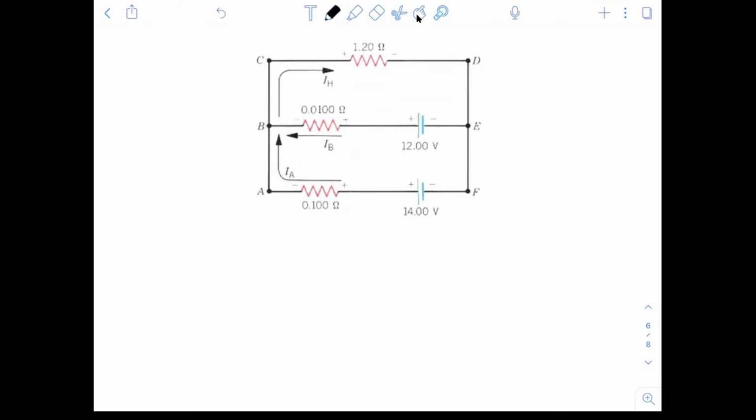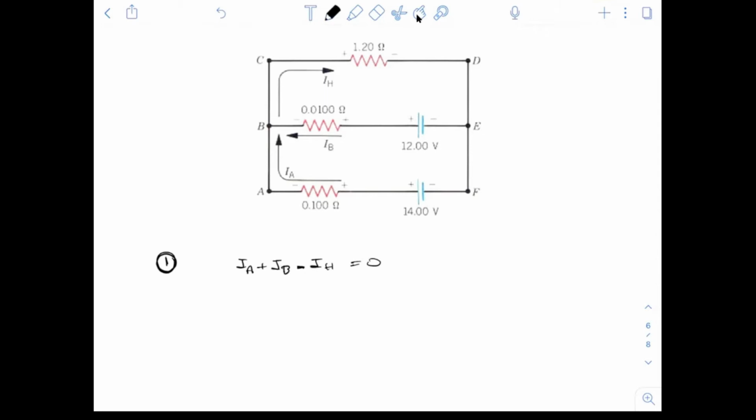All right, so 4 equations, that's all we need. 3 equations, I can generate 4. Applying the junction rule to point B, the current from the alternator is going to the junction, so that's positive. From the battery going into the junction, that's positive. The current going through the headlights is leaving the junction, so that's going to be negative. So current from the alternator, positive. Current from the battery is positive. And the current going through the headlights is negative. They will add up to 0. So this becomes my first equation.